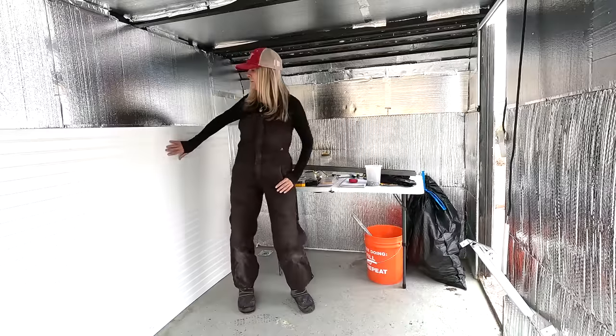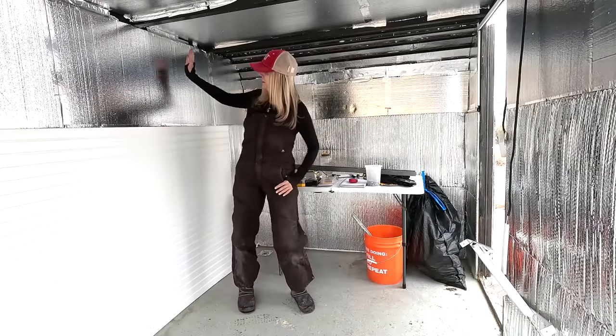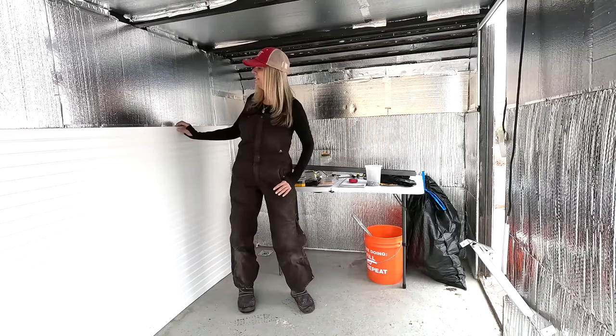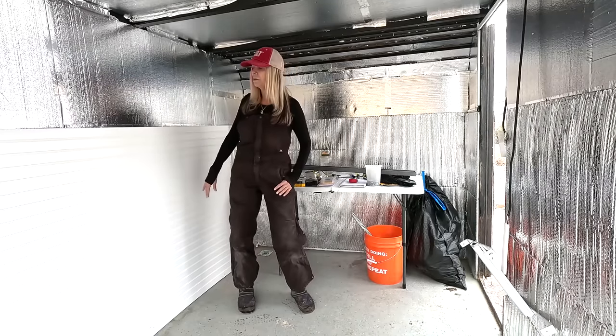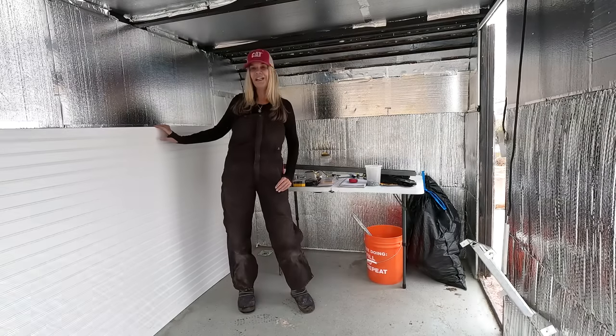We brought a piece of the paneling in here. This is the beadboard paneling. We're gonna put the lines vertically, so we were just doing some measurements for that before we start cutting, and we're coming along pretty nicely. I'll check in again when we start work again.